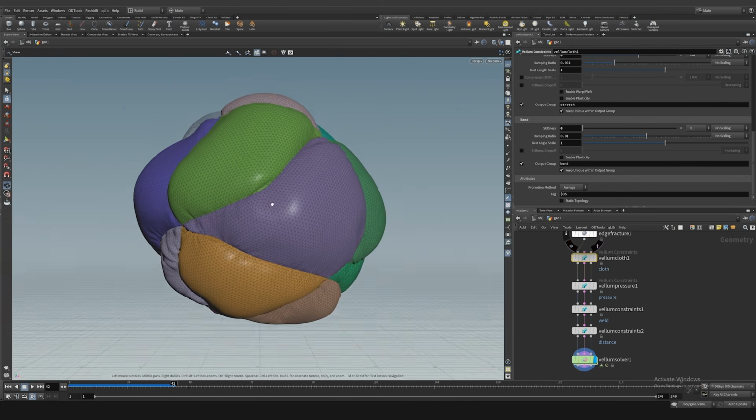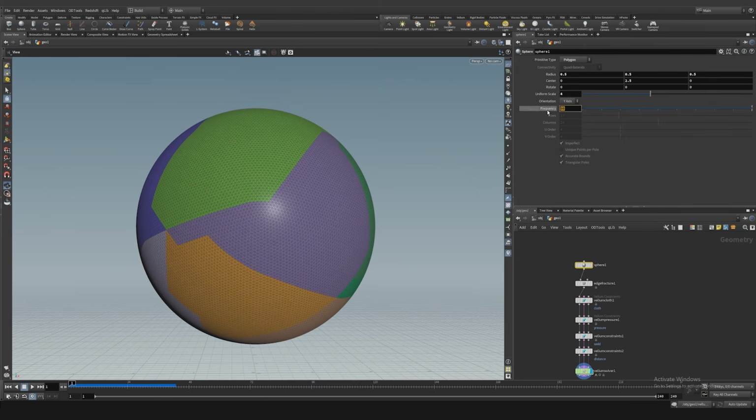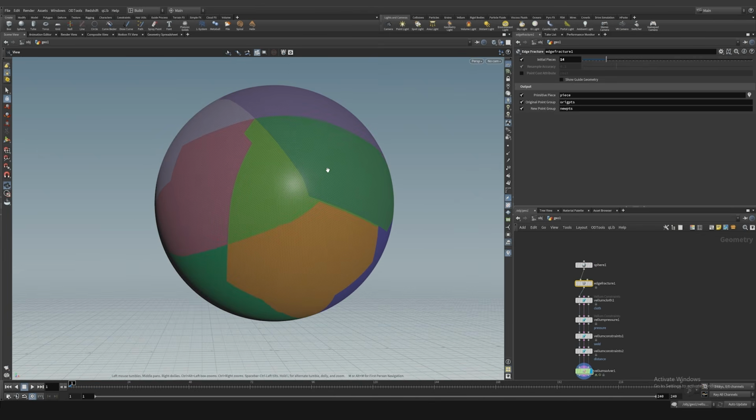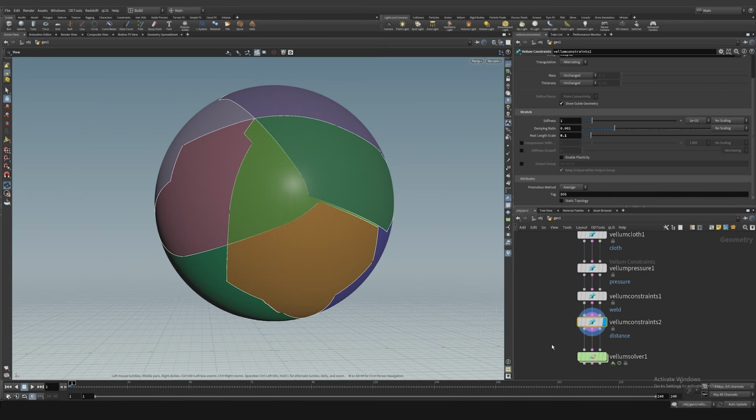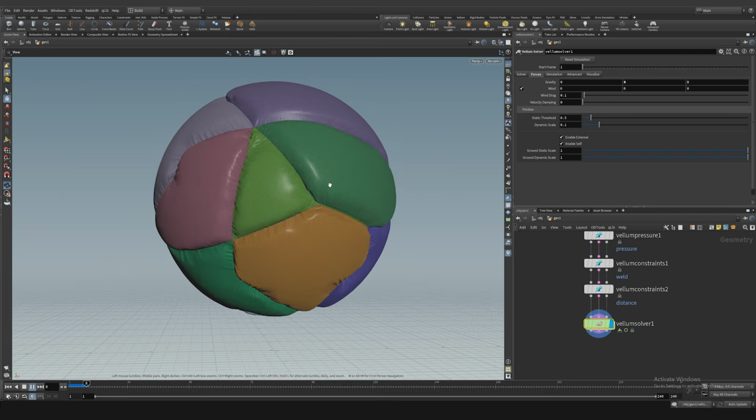Now I want to make the geometry even more detailed. Let's increase the frequency of the sphere. We'll set it to 100. We see that the location of the seams has changed because the topology has changed. But it doesn't matter because the new points are in the new points group and everything will work as it should. If we do a simulation now, we can see that everything is okay.